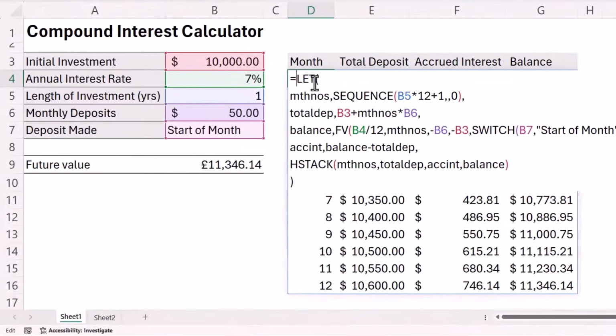So we're going to put LET in LAMBDA. And what I need to do is specify all of the arguments or the parameters for this new formula.